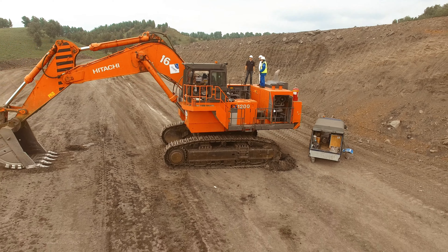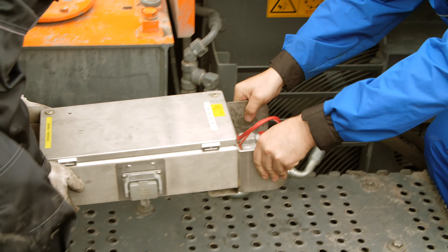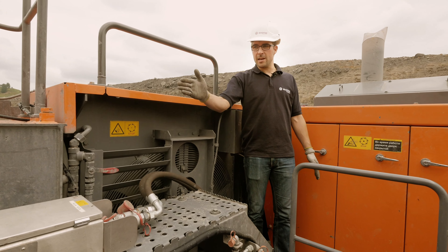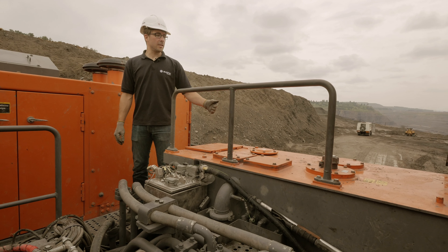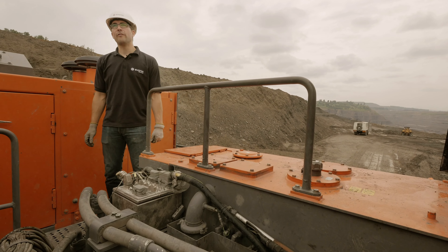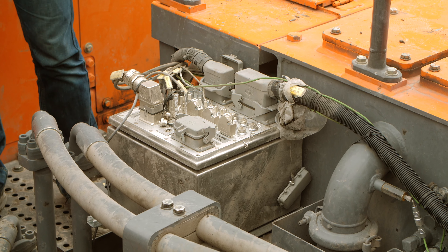The oil additive specialists at Evonik installed a sensor system on the machine. On the right side, the silver box is the main flow meter box. Two flow meters were installed — one for the inlet, which detects the amount of fuel going into the engine on the left side, and on the other side is the reflux flow meter, which detects the amount of diesel going back into the tank. Here you see the hydraulic oil tank, and through this pipe, the oil feeds the three hydraulic pumps. An oil temperature sensor was also installed.